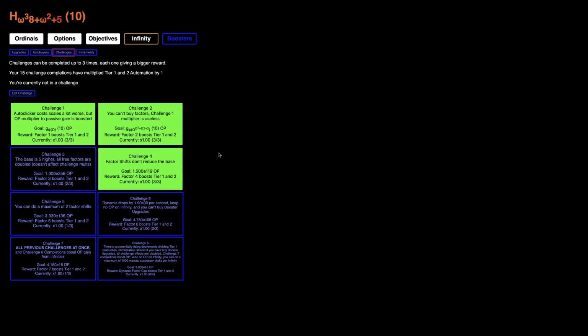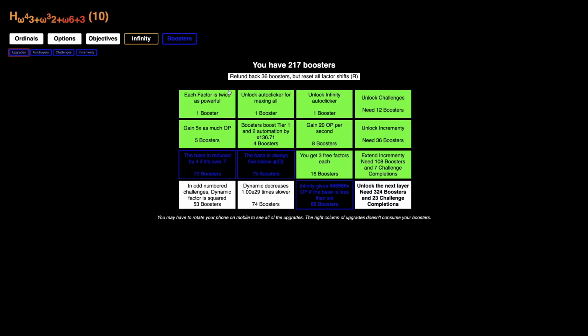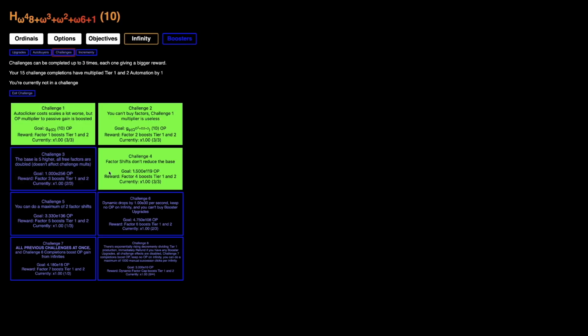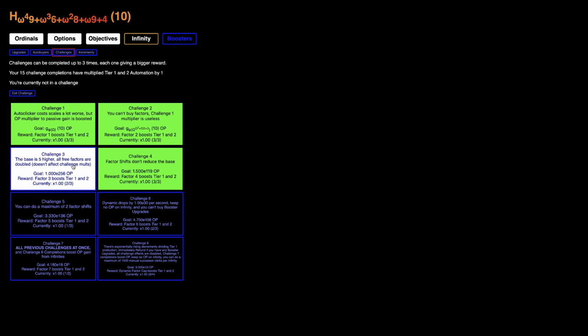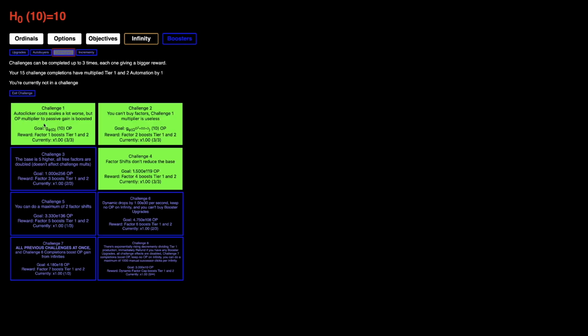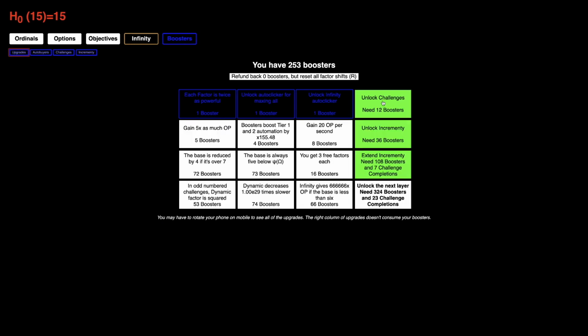This should be enough to get some of the challenges completed. So now with the boosters, I have enough to get many different things. So I feel like I should be able to get perhaps challenge 3 a third time. That's what it is. Third time. And if I do this, I will need to, why can't I check? Okay, there it is. And if I do that, unfortunately that resets, if you're in a challenge.